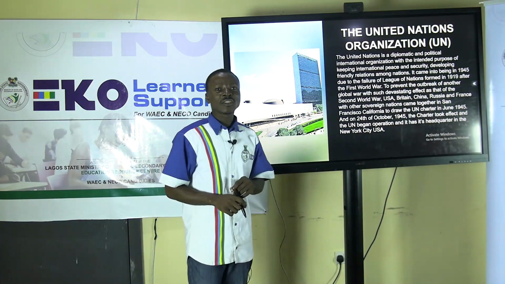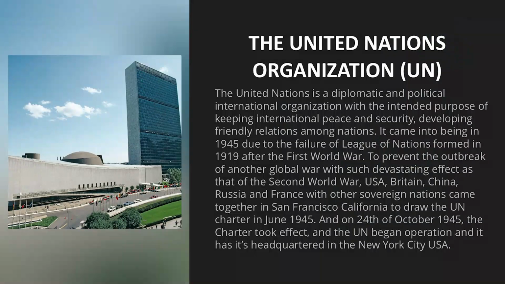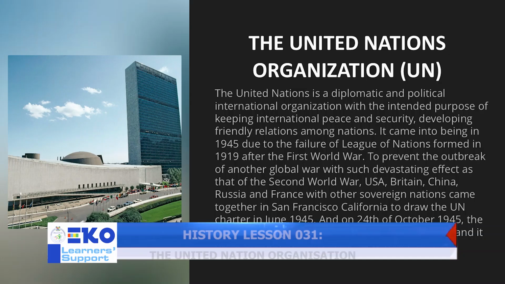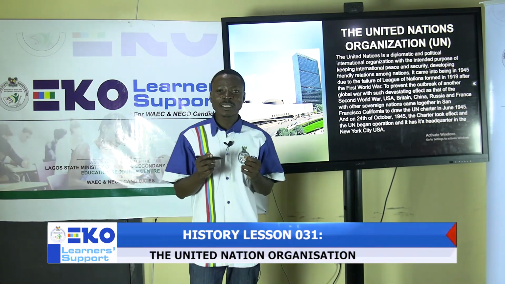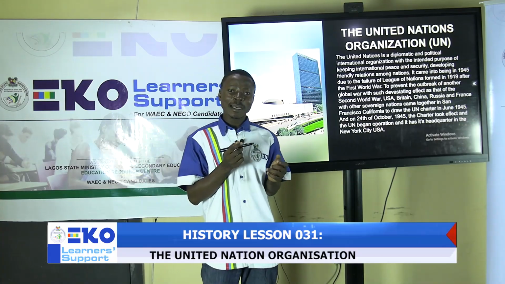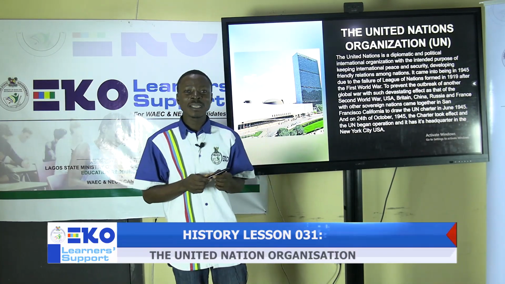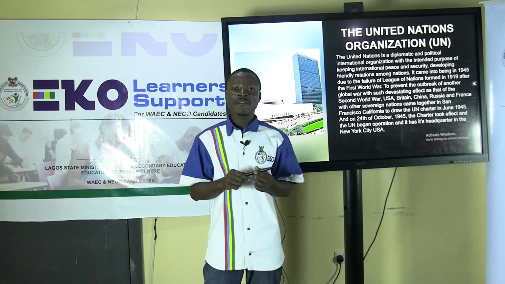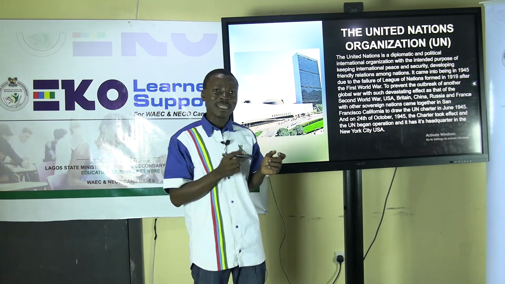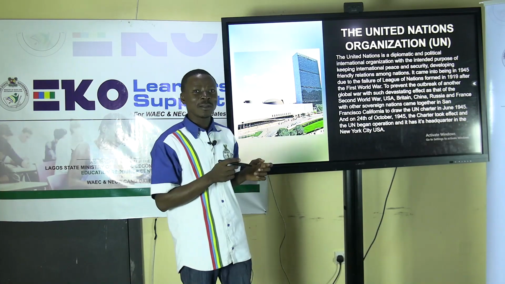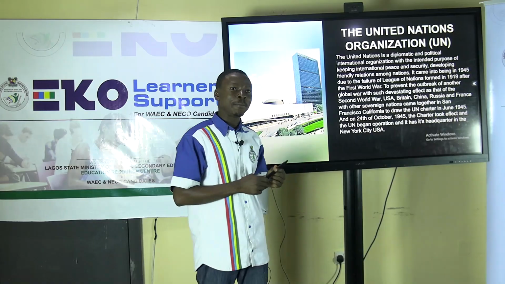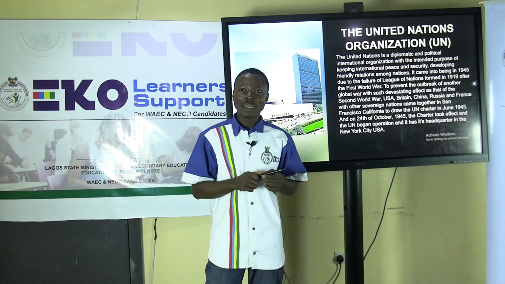The United Nations Organization, which is acronymed as the UN, is a diplomatic and political international organization that is intended for keeping international peace and the prosperity and development of friendly relations among member states. The origin of the organization could be traced back to the establishment of the League of Nations in 1919 after the end of the First World War. The aims and objectives of establishing the League of Nations are related to those of the United Nations, which is the prevention and promotion of peace and unity around the world.